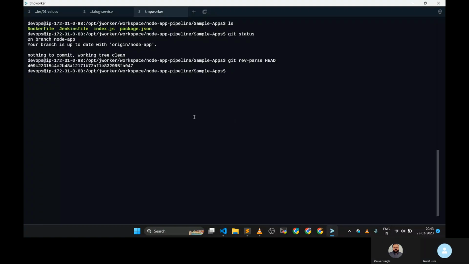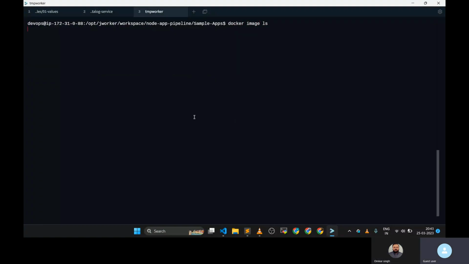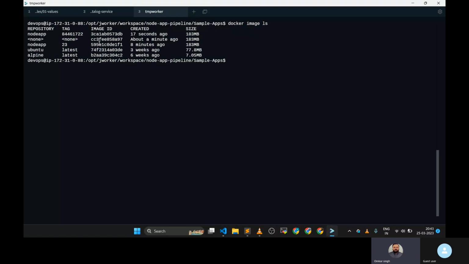Okay, let's see the Docker images. Can you see the image now? Yes. So this time we are getting the tag, but I don't know why it is totally numbers.